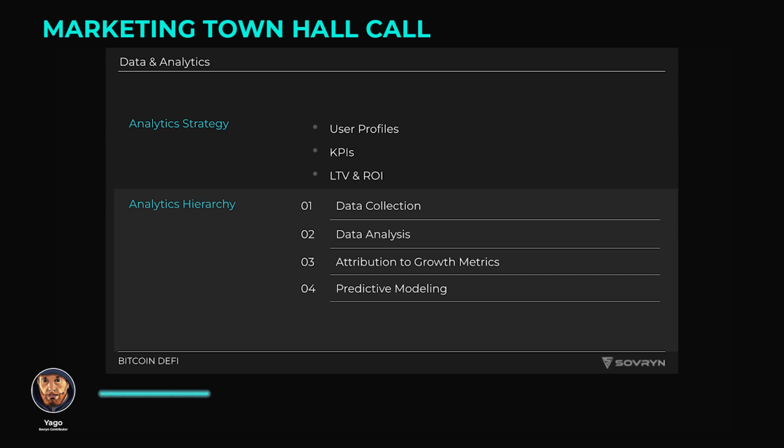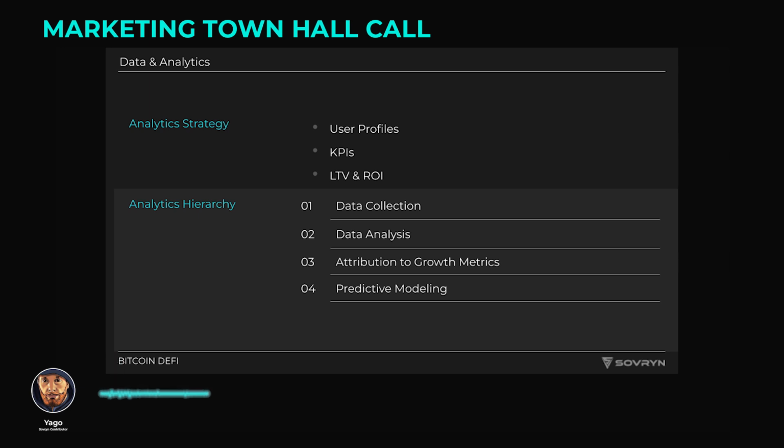This is, if you can do it well, a superpower. And while I don't have much of a background in marketing per se, I do have a background in attribution and growth metrics, and we have other people on the team who have even stronger backgrounds. And I believe this is going to become one of the key things which is going to give us a key advantage going forward.